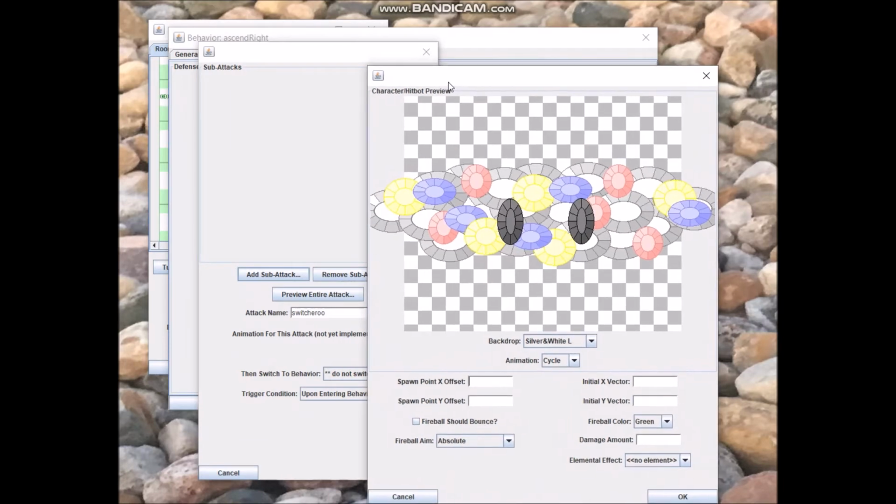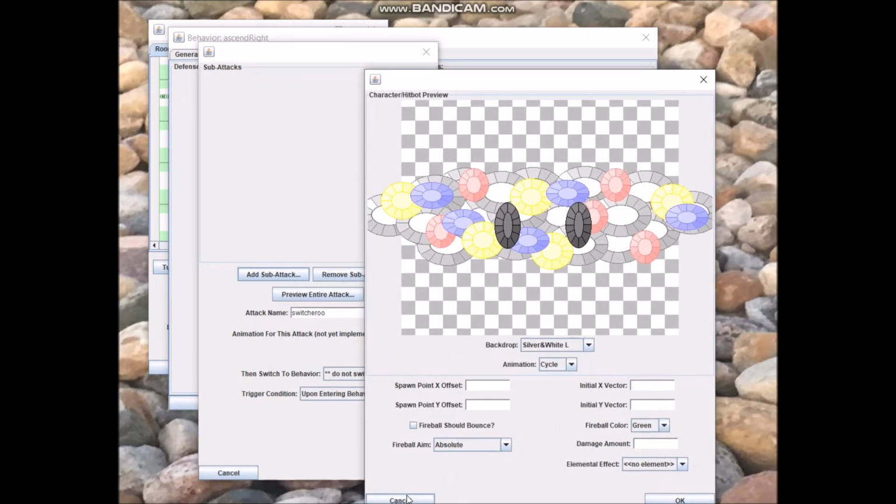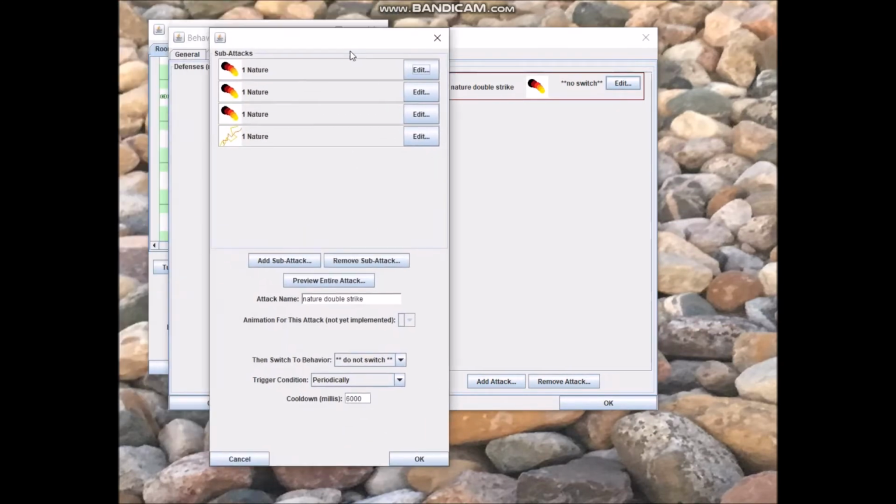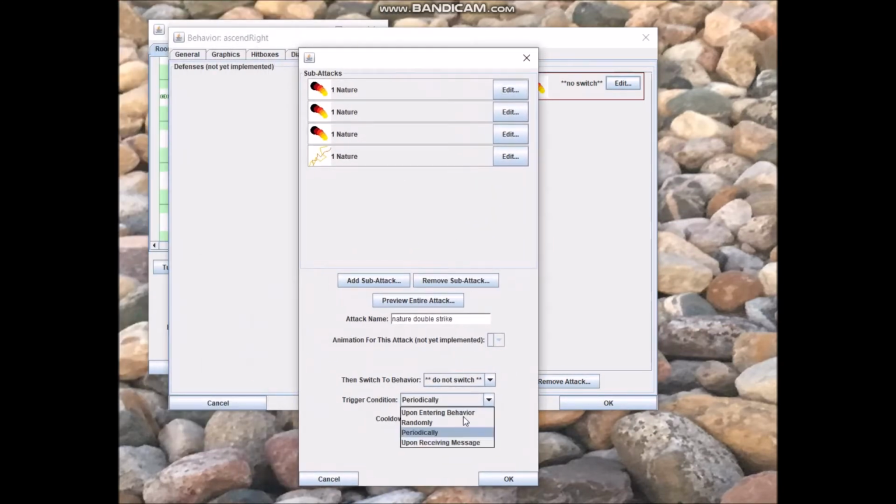Well, I can have... Hey, there's a great idea. I'll cancel out of this. Nature Double Strike. Instead of periodically, it's going to be randomly. It's going to be less likely than most of these, so I'm going to make it 2 and 77. No cooldown. And this is going to switch right back to descend right.